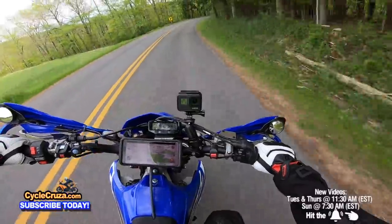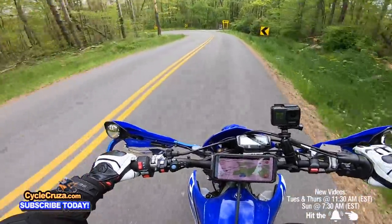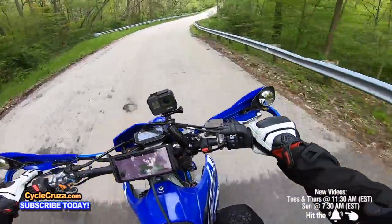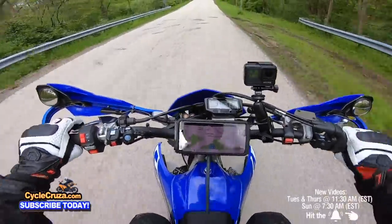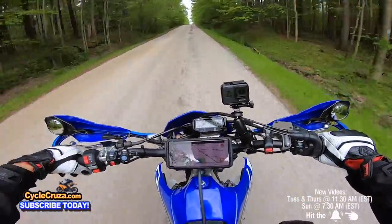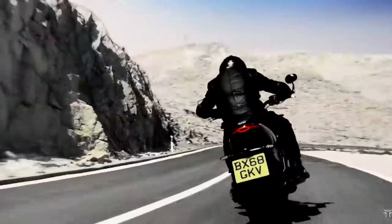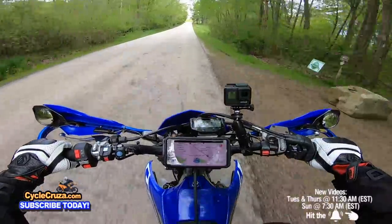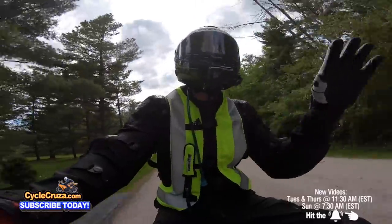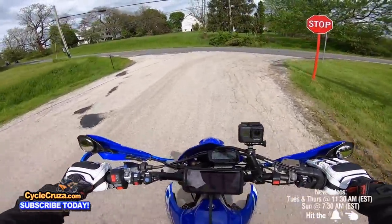The Triumph Rocket Three — they say the old one is more badass than the new one. With the new one they've added all the latest electronics, smoothed the throttle out — it's all buttery. I don't like smooth and buttery to be honest with you. I like a throttle that scares me.